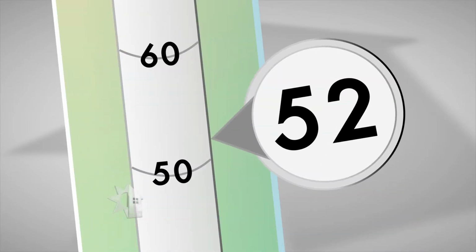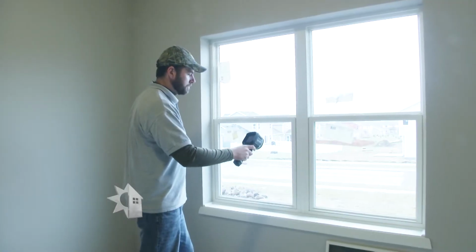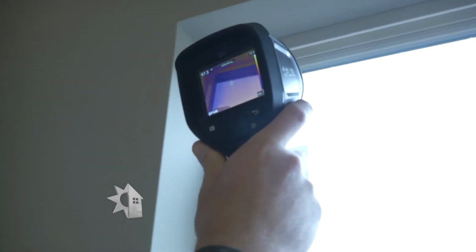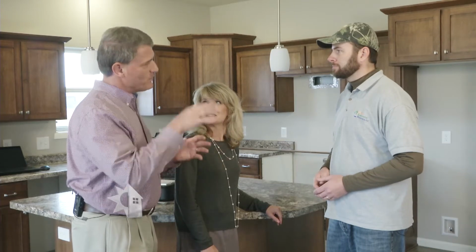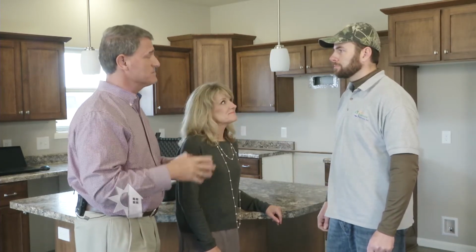And again, you were on that from the initial stage all the way to the completion, right? Every step of the way. How does that translate into savings? Well, basically, versus the same home built to just meet code, their house saves them $800 a year. Thank you so much. This is good information. You bet. And it's neat to see the energy rater, what you bring into the energy efficiency as we look at the building process from blueprint to completion.